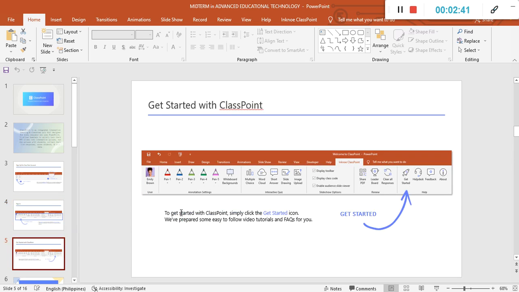And of course, to get started with ClassPoint, just simply click the Get Started icon. If you click the Get Started icon, you'll be redirected to the video tutorials and FAQs that the Inknoe ClassPoint team prepared for you.